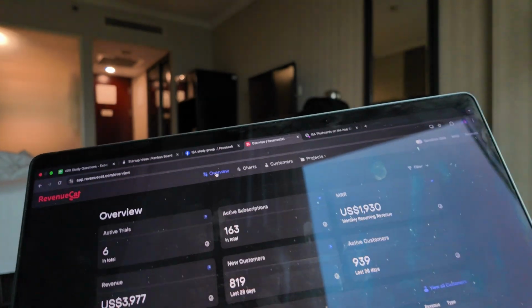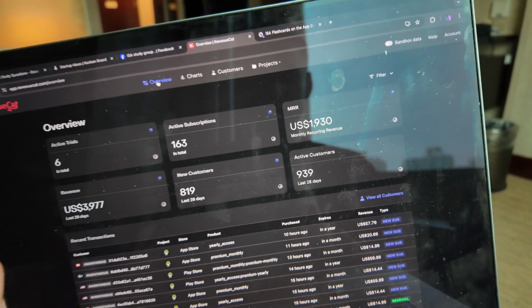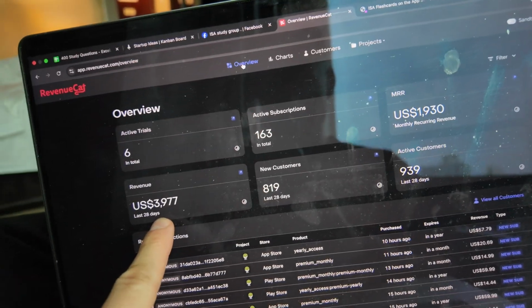So if you've been following along, you know that at this point I've got a couple of apps up on the App Store, and some of the ones that are performing the best are flashcard apps for particular very niche tests. And one of these is just about to hit, apologies for the dirty screen here, $2,000 MRR, and it's made $4,000 in the last 28 days. So that's pretty good. And a lot of this is just from ASO, which is just natural search on the App Store.